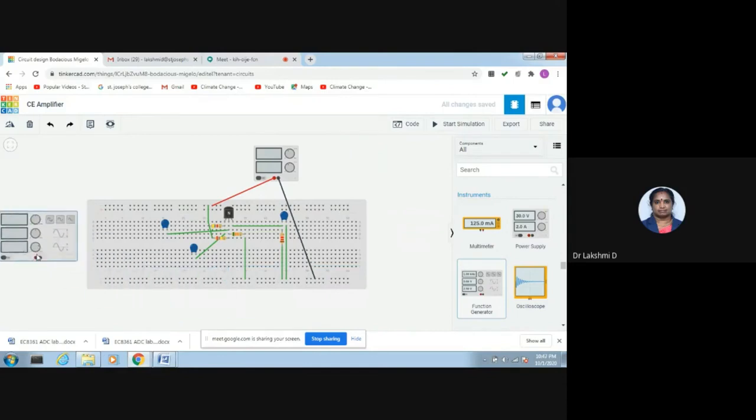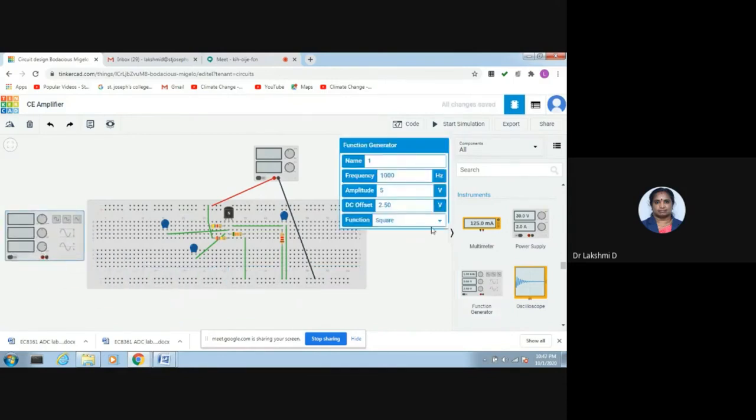We have the function generator. So these are the specifications of the function generator. Parameters you can set are, of course, the name of the function generator. You can assign it as input, Vin, and the frequency may be taken as 1000 hertz.